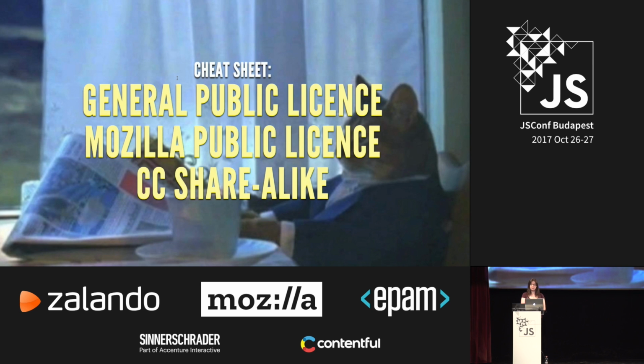And finally, if you're not actually making software, but things like writing or visual art or music, then you can consider the Creative Commons share-alike license. Share-alike is a particular clause on the Creative Commons license, which says that you're free to copy and modify this as you please, but if you do so, you have to publish your derivative work under the same license, making it too freely available.